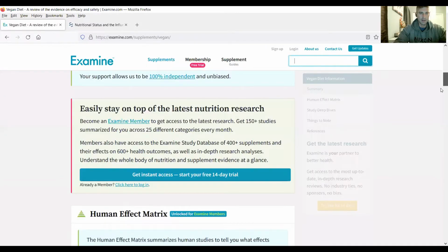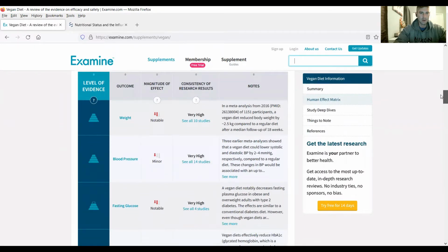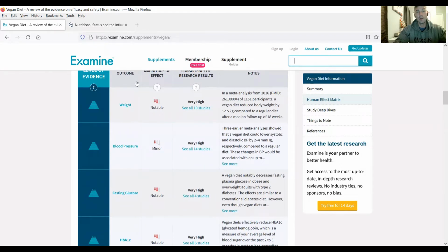But they even give different levels of evidence for research. And so some people saw weight loss doing, again, a whole food based vegan diet, which takes some time and preparation on your end and some actual research, or just more like studying, because you're not a researcher, you're not a PhD, you're not taking product A and then product B and doing some sort of trial or test on it. So you're just studying, right? So you're getting a good solid education.